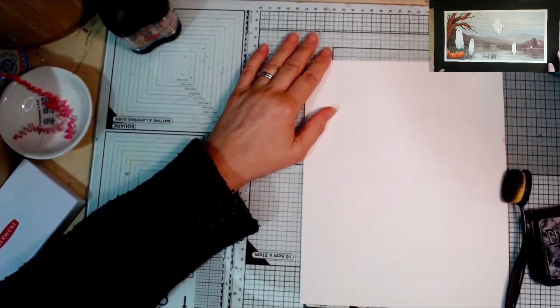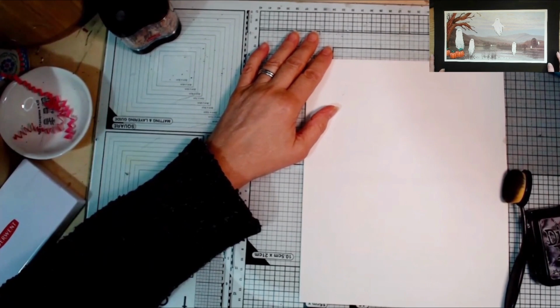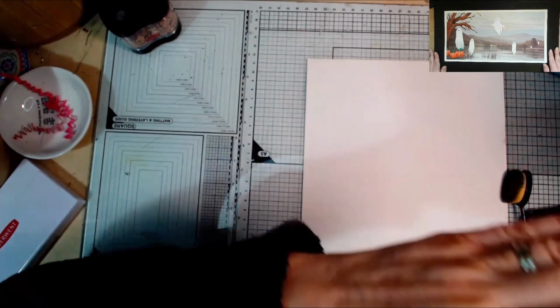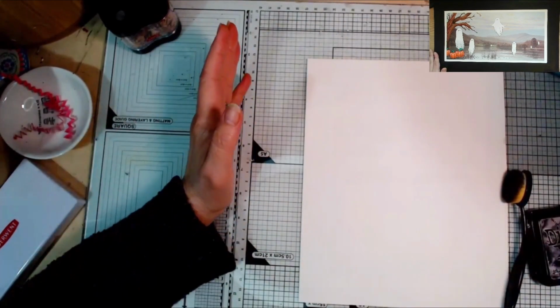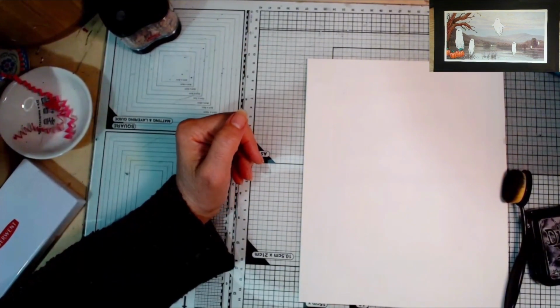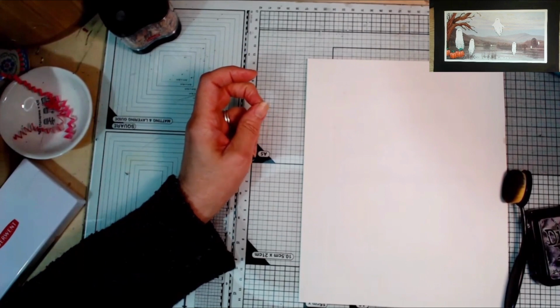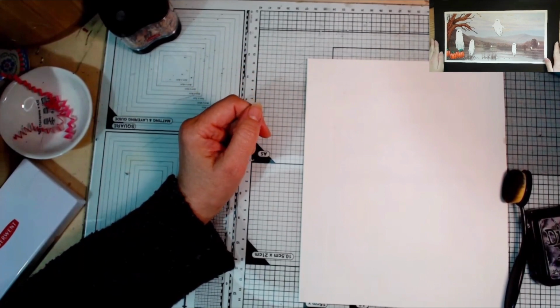Did you do anything to the tree? You've added that tree? I've added the tree, yeah. So the tree that goes to the pumpkins, it all merges. It looks like it was always part of the original painting, but it's a bit better than the original painting. It was a bit boring, that painting. That is fantastic. I love it. Oh, thank you. It's your turn now, Annie.